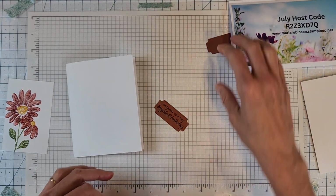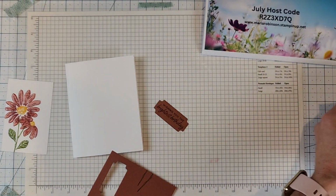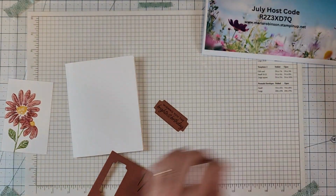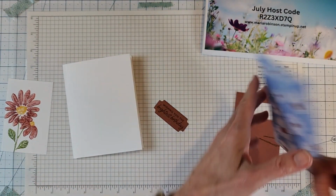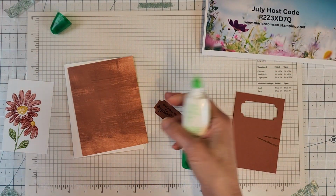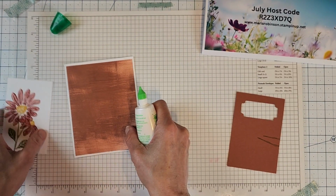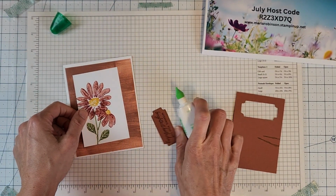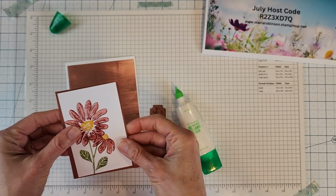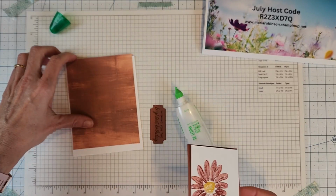Have my card base. I need my designer series paper. So let's add that first. Glue. And you could use either side of the designer series paper. I mean, both sides are beautiful. You can also do this. Oops, better use this side. That looks nice as well. I kind of like the blue.